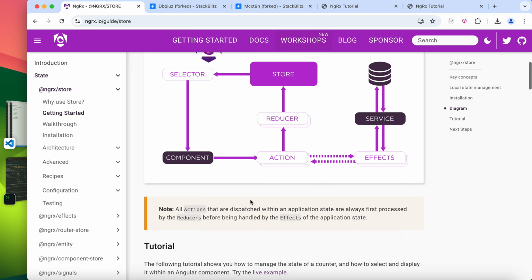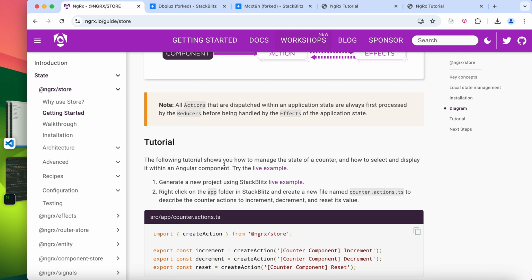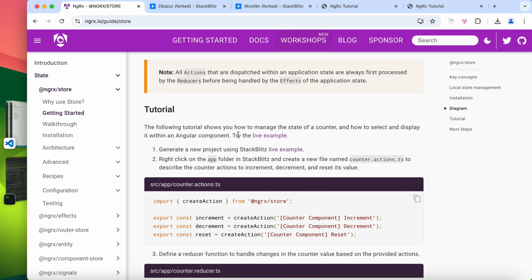All right, and then they start on the tutorial. When you start reading the tutorial, they are giving you two links. The first one is the final example that you're supposed to reach when you finish the tutorial, and the second one is the starting point on which you will do the tutorial.